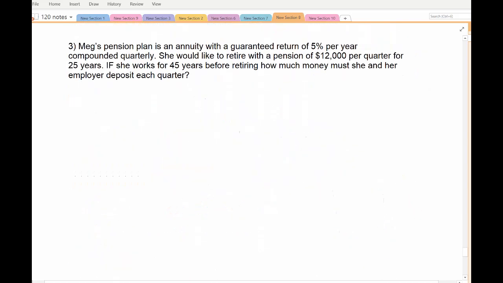Alright, next example is a pension problem. They like pension problems on the final exam because, again, most people will eventually get a job and put money away into a pension. And so this is how pensions work. You work at a company for so long and they have a 401k or some type of investment that you put money into, some type of retirement plan, right? And they take a little bit of money out of your check every month, and the employer also usually adds to that too. Sometimes it's a 50-50 split, sometimes it's not.